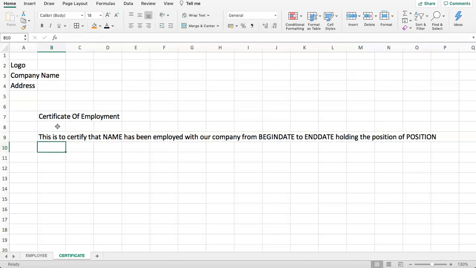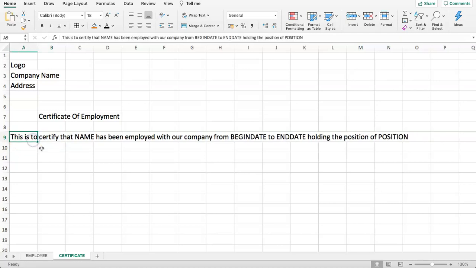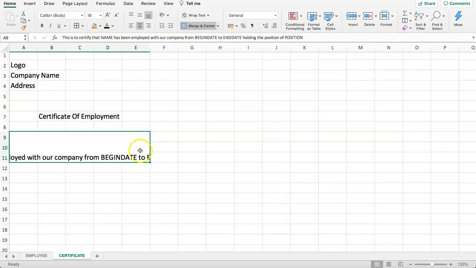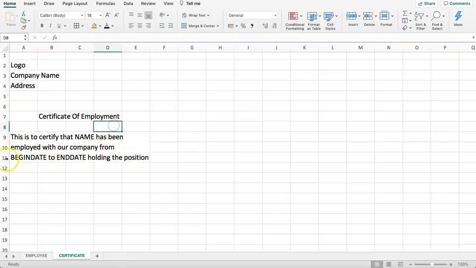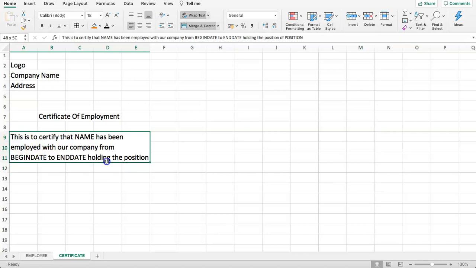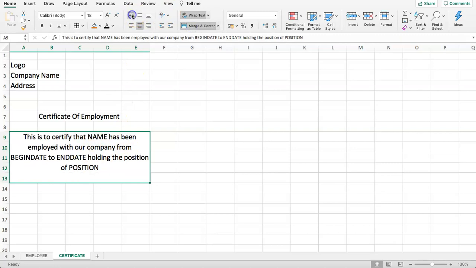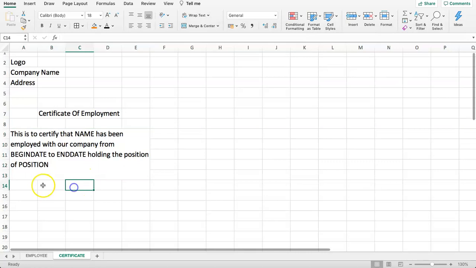All right, so you probably get already what we need to do. So we have this here. We can probably move this here, and what we want to do here, we will just put it together. I'll just merge this all together, but once you merge this, you can see we're losing some items here. So let's wrap this text here, put it to the left. All right, so we have here, oh, what happened, we need some more space. Let's merge this all together. We just moved it here. All right, there we are, begin date, end date.